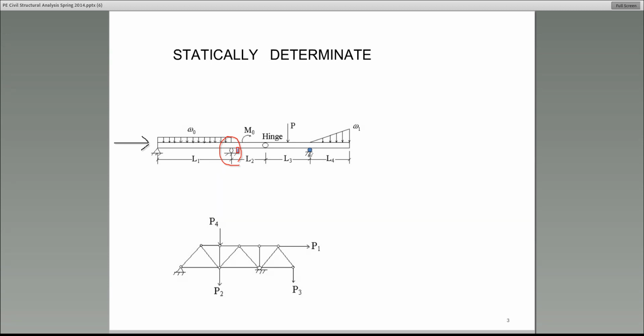All right. Now, how many other reactions do we have here? Well, first, let's look at how many unknowns we have. And this is another support that we have. Now, this support, what kind of support is this? You're right, that's a roller. So how many are the total reactions that we have? How many total unknowns? The total reactions. So we have 2 at the pin support, 1 and 1. So there are 4.